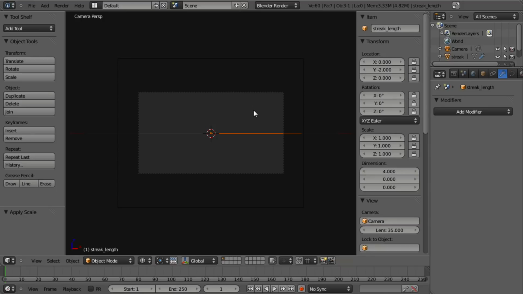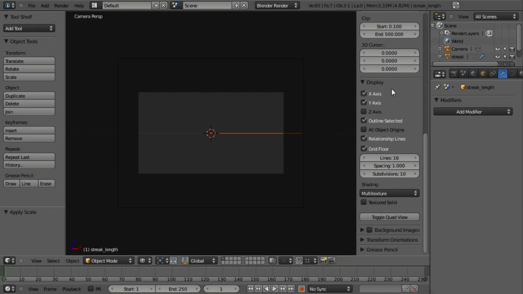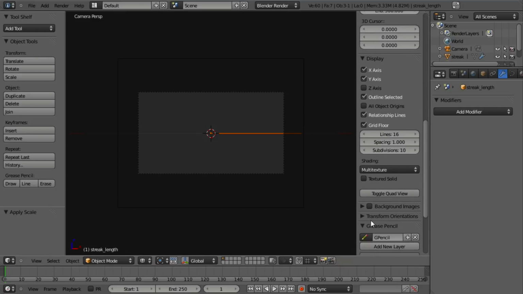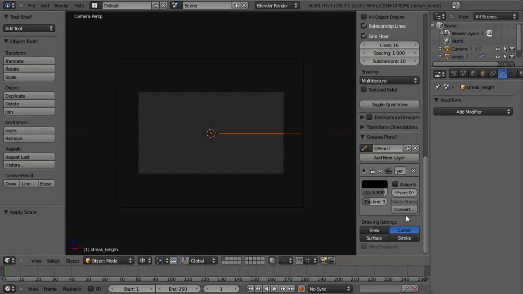We could do this manually, but it's a very manual process, it's tedious, and it's not very accurate to try and place a bunch of curves in 3D for this to follow. Using the grease pencil, we can just draw in the curves and get a very natural flow to it. So in the N panel, toggle down your grease pencil and click Add New Layer. We can use the default settings, and first, drawing at the cursor with the cursor set to the center, just draw in a couple strokes. One thing I forgot: to draw a line, hold down D and then left click and drag to draw that in.